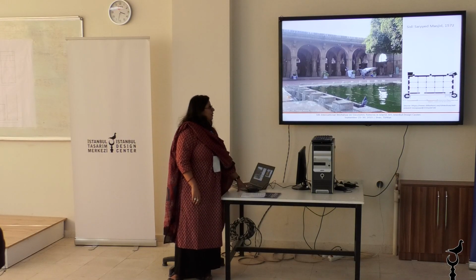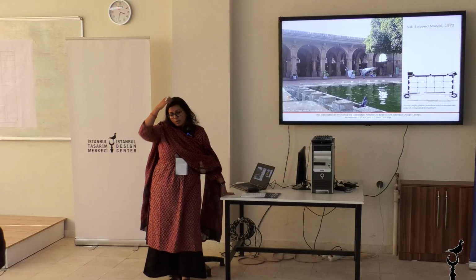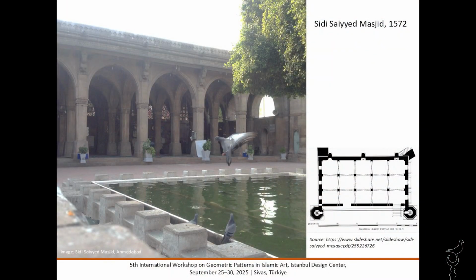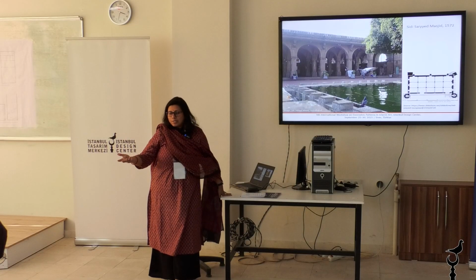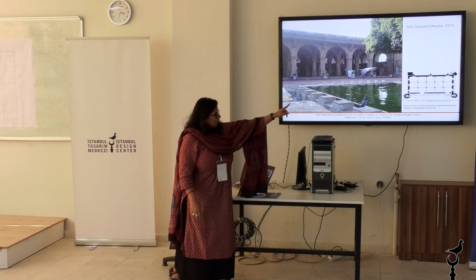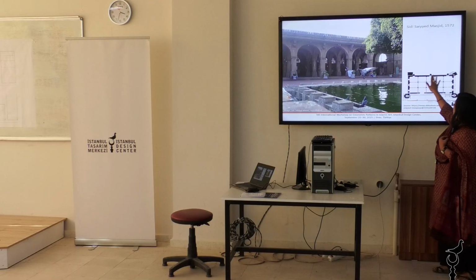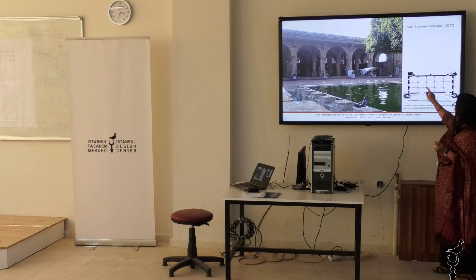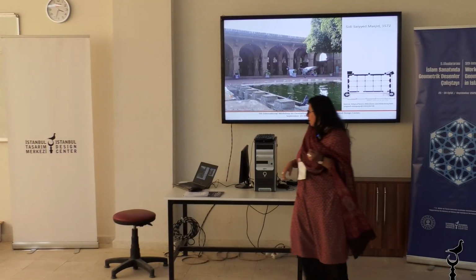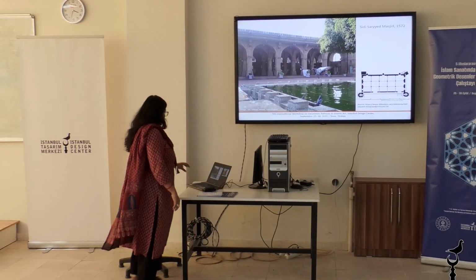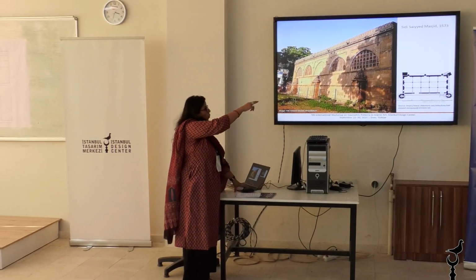The next is Siddhi Sayyid Masjid. I think it's one of the most beautiful mosques in Ahmedabad. It was designed and commissioned by Siddhi Sayyid, who was a Habshi, a tradesman who came there and decided to build a mosque, again under the Gujarat Sultanate. This is the layout, the plan you see. There are minarets and 5 bays. This is the wall you pray towards. It's a very simple layout, and it's open, like what you see over here. But it has a wonderful Jaali on the back wall.